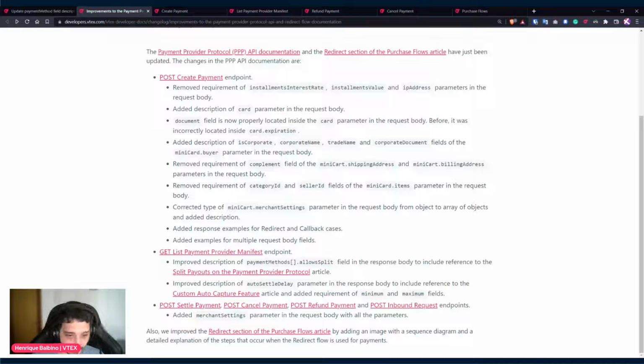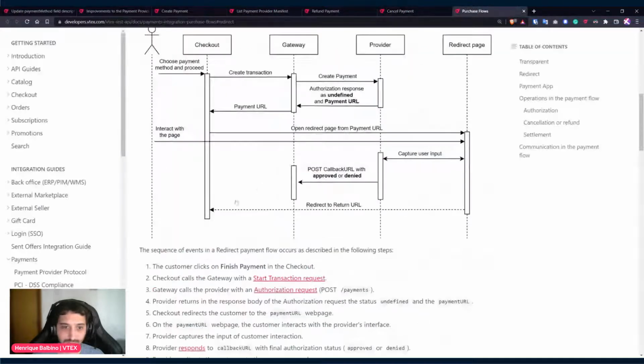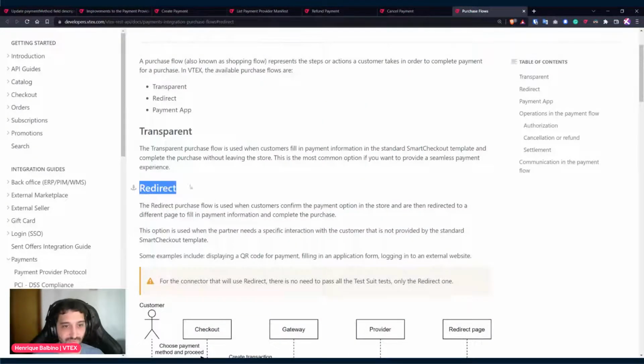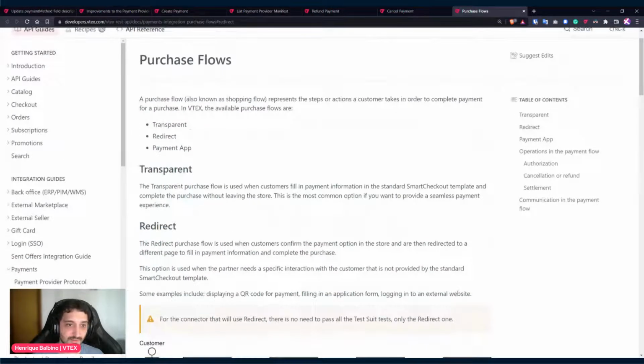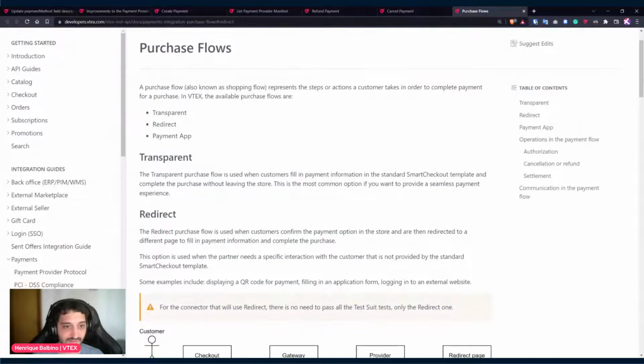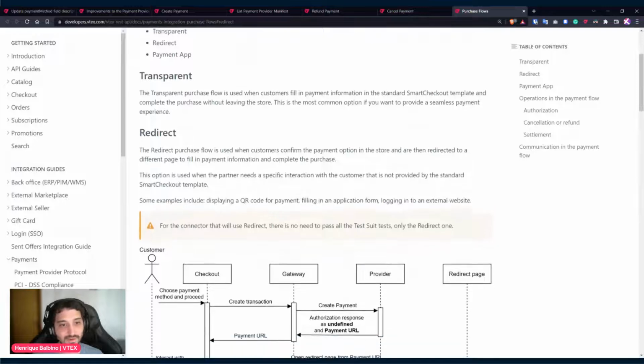And to finish, we have improved the redirect section in the purchase flows article. So I talked about that redirect flow. We have the purchase flows article here that tells about all the purchase flows that are available in VTEX, and one of those flows is the redirect.